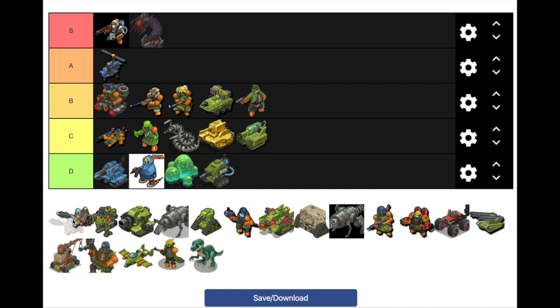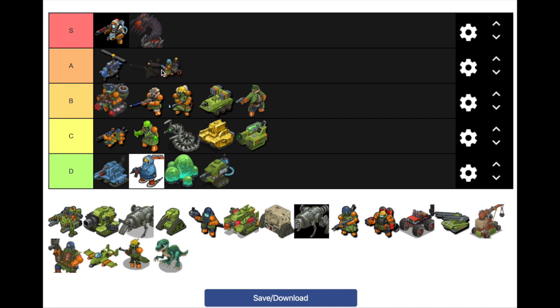Lightning Dragoon. I would say this is definitely A, probably. Yeah, they were pretty effective for a while because they stunned, right? Yeah, they did stun, and then they went in that arc formation. Yeah, it was pretty effective.